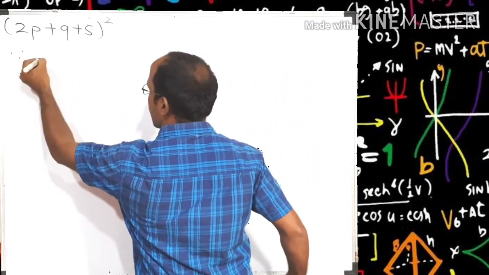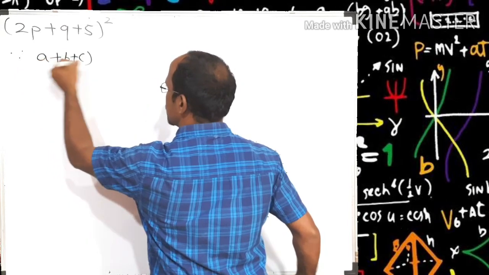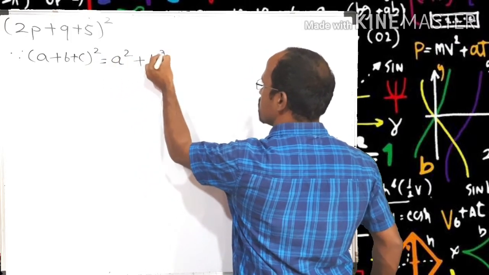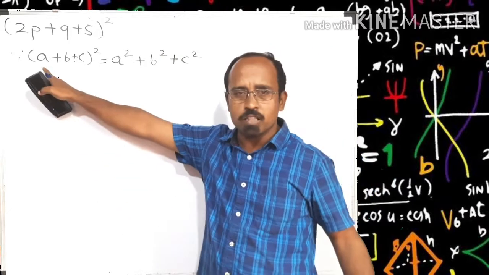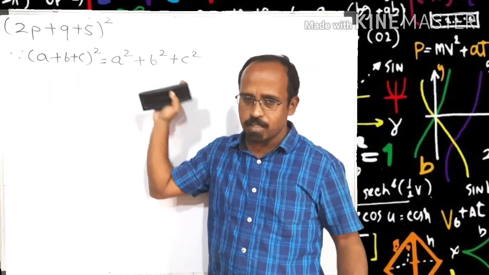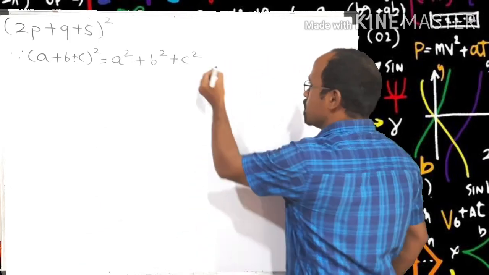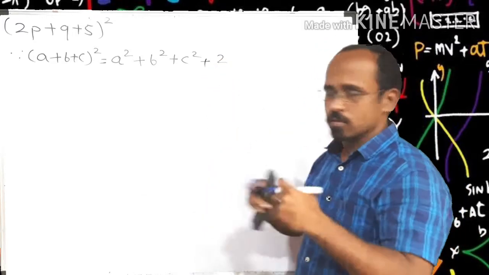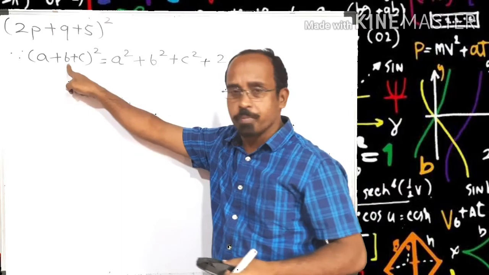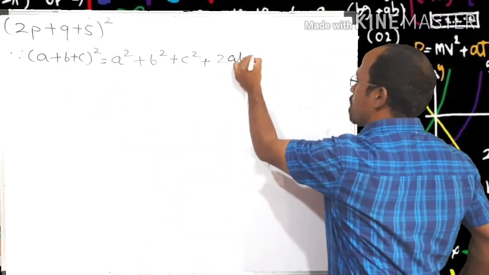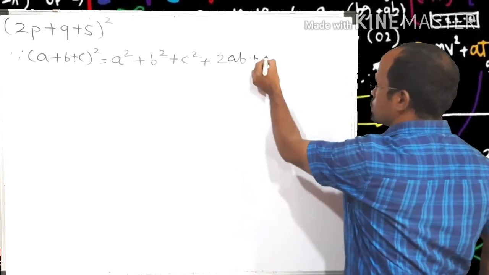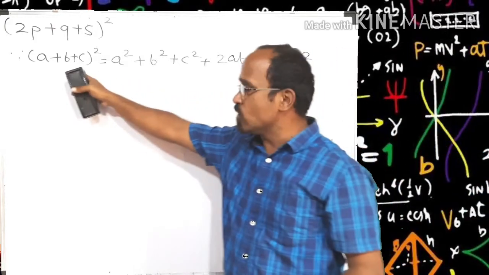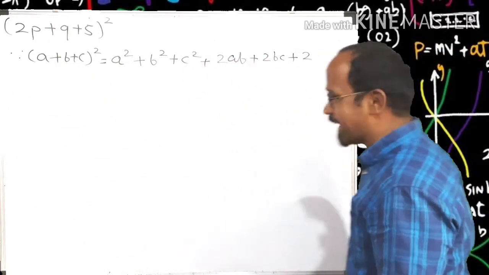If (a+b+c)² is equal to a² + b² + c², return the square of all the given three terms and add them, right? Then, the easiest way to remember the formula: 2 into, let's run the cycle transitively, ab. Plus after b which letter is there? c. So 2bc, plus 2 into, after c which letter is there? There is not any letter so we have to come again at first letter that is a. So 2ca.